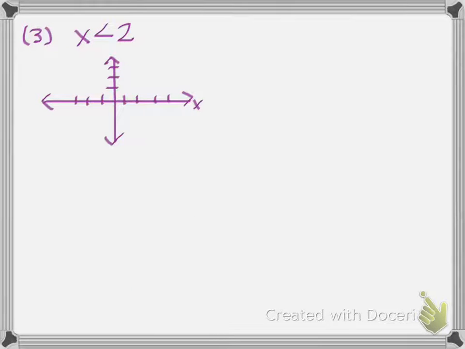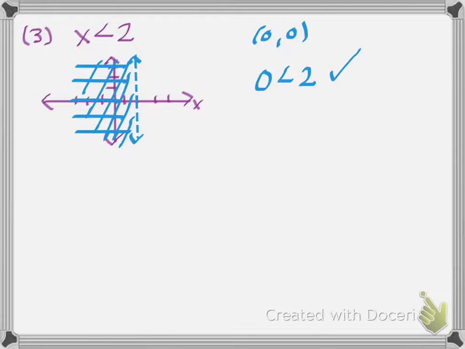All right, what about something simple like this? I know you guys forget, so this one I chose x is less than 2. You draw a horizontal line wherever x is 2. Sorry, a vertical line wherever x is 2. It is going to be dashed because that does not have an equal to part of it. The question is choose an x. So I'm choosing, I've already told you, I'm always going to choose 0 if I can. Is 0 less than 2? Well, sure is. So I shade everything to the left of the dashed line.